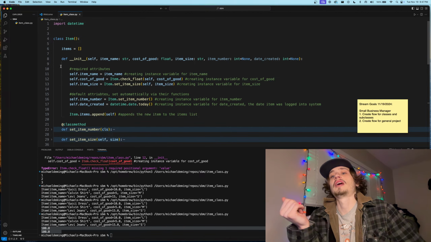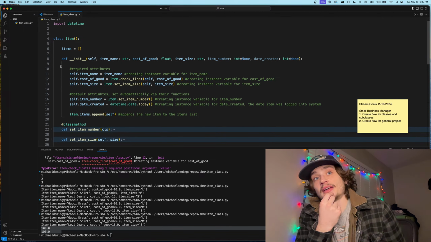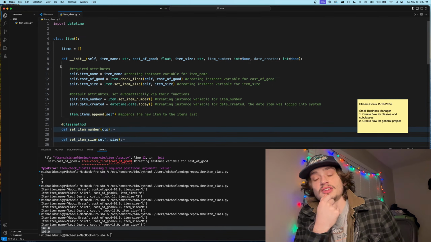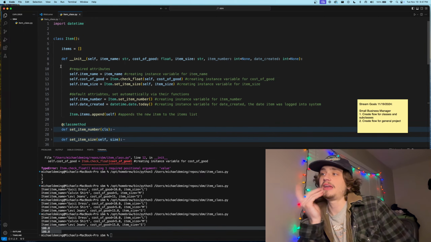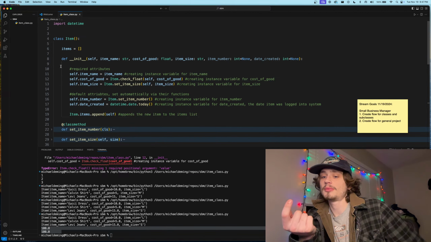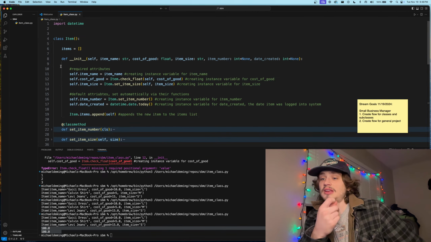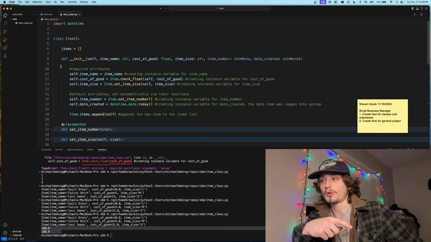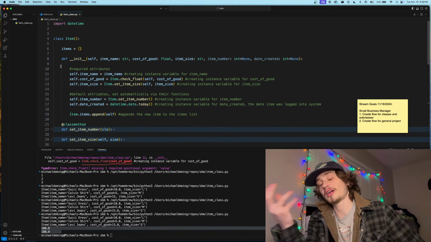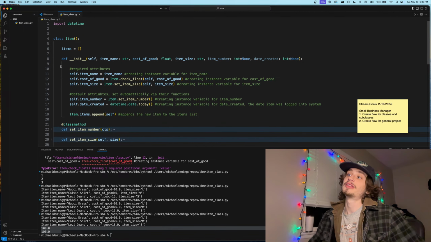I could also formulate a way for it to generate reports for me automatically, like the cost of goods sold remaining after the end of the year. I can track all that stuff. And with datetime, I can track sale dates and acquisition dates of items. So at the end of the year or the end of the quarter, when my accountant needs to know how many items were purchased in 2024, and out of those items how many are left over for the next year, and what was the cost of those items so that we can carry that forward, I could figure that out easily rather than manually adding it up like I have in the past.